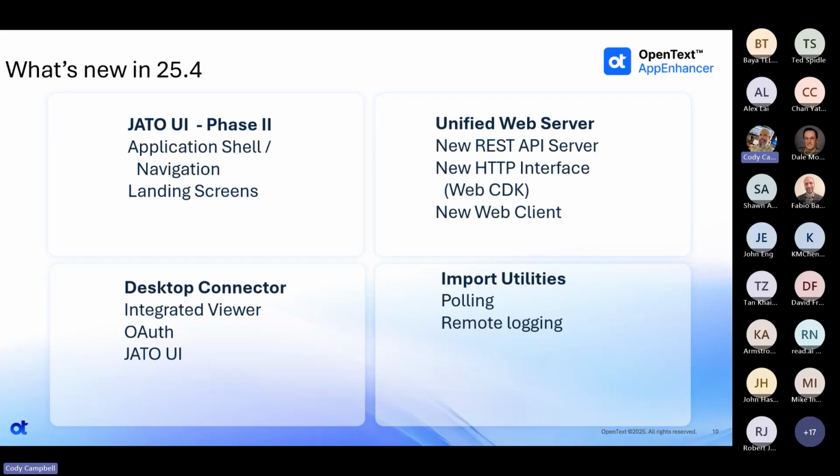So it's a really important milestone for us because it allows us to containerize the entire web stack. And as we move forward, we're unifying a lot of our servers so that we can have everything nicely packaged in a centralized component that can be containerized and scaled to hyperscale using Kubernetes or other orchestration tooling. So that's really important for us, and I'll talk about that later in the deck as we go through more of the roadmap. Nonetheless, I'd say that's one of the most critical pieces of this release.